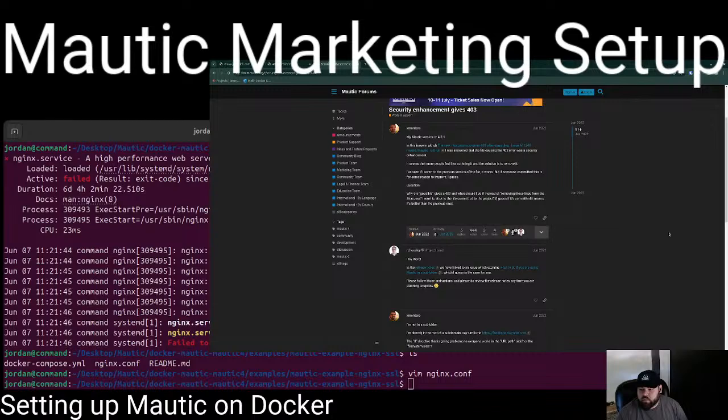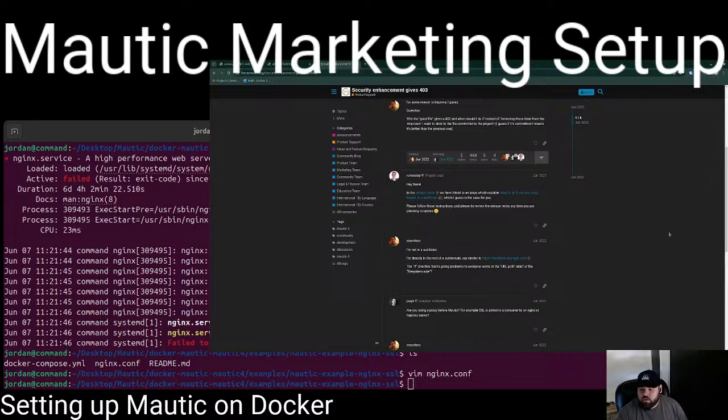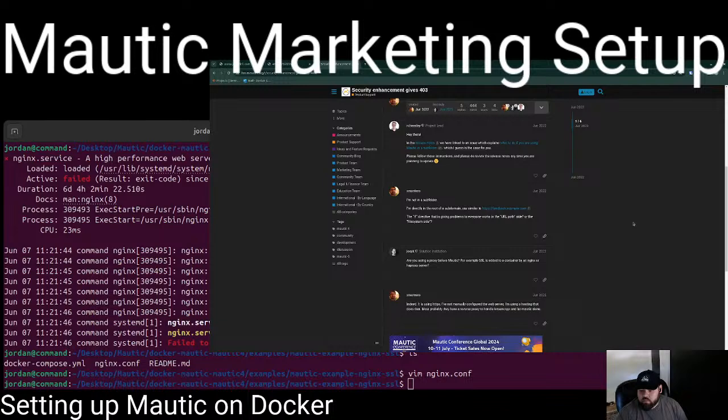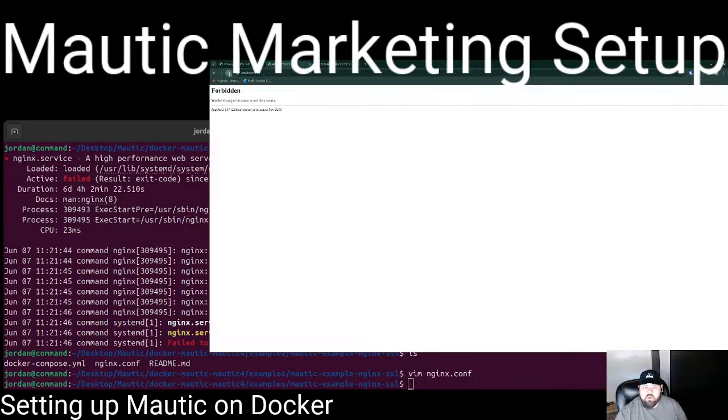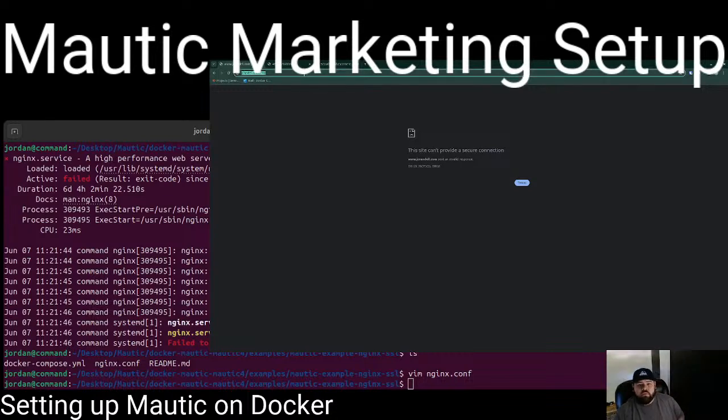Gives 403. What should I do instead of removing those lines? Hey there. So now we've linked to an issue which explains what to do if you're using Mautic in a subfolder. Is that what I'm doing? Maybe.